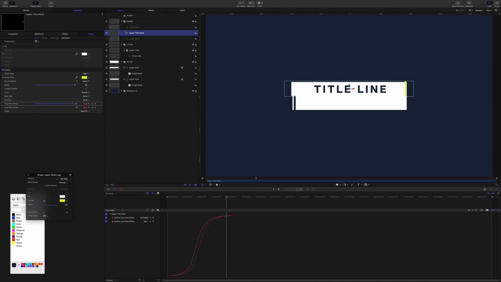And make sure this upper title mask is turned on. And what we want to do is come into the inspector, and for the last point offset, just reset that parameter.